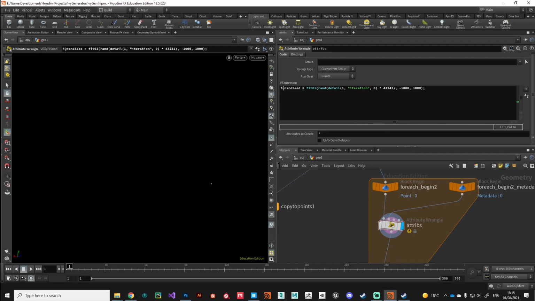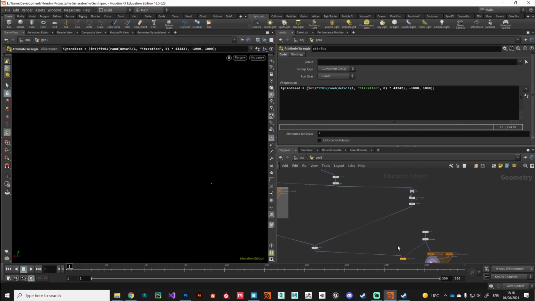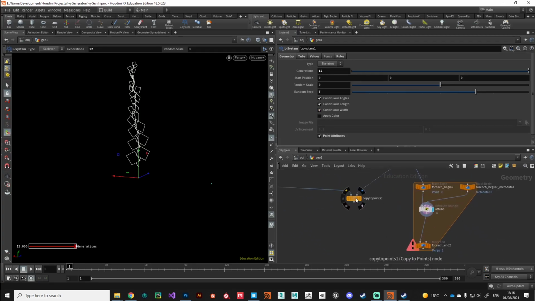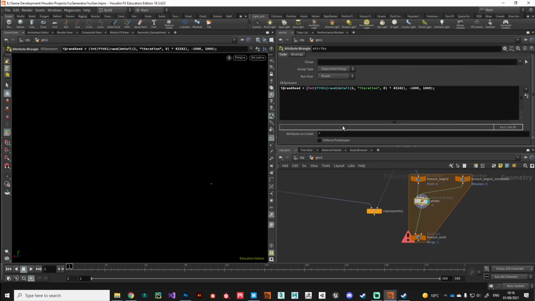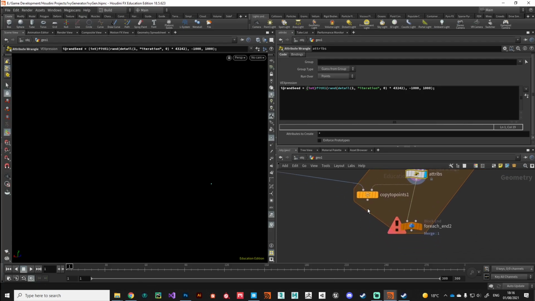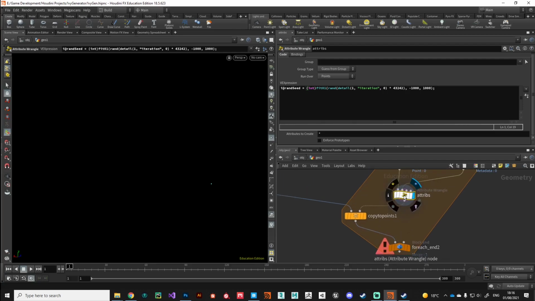So we get a little warning here that's saying, because this is an integer value, this is generating a float value, so there's a type mismatch there. We can just cast that as an integer, and that clears that error. The next thing we need to do is take this random seed value and somehow plug it into this L system random seed value here, so it can read it from the geometry. So with that set up, we can plug in our copy to points node, and then set our copy to points node to be the output of our for each loop. So those attribute values are being passed through there.